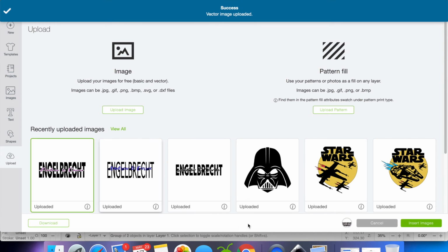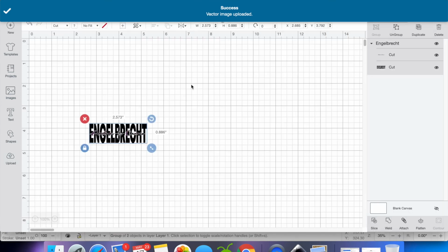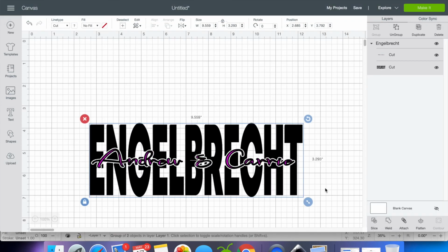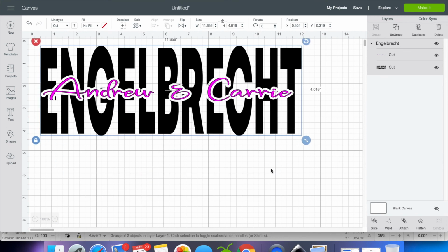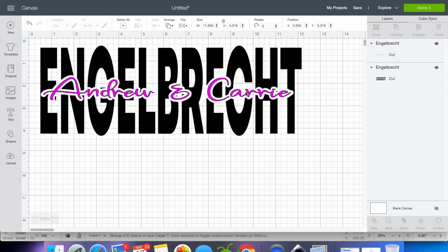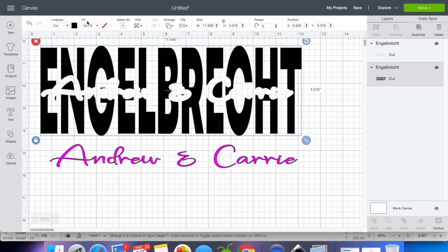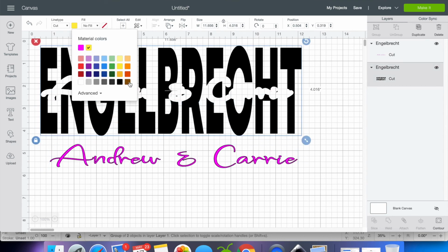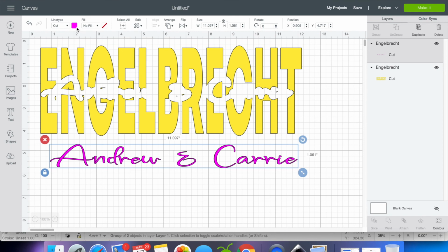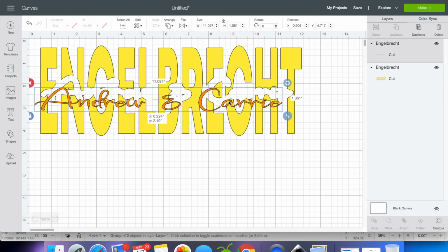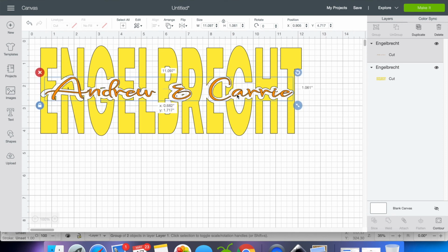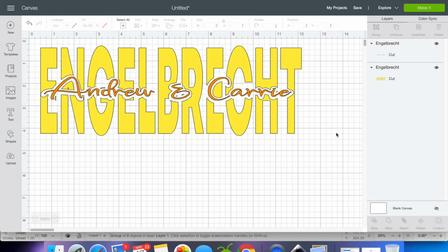And then if we insert this, you'll notice that it's just like pretty much any other SVG that you would use in Design Space. There it is. And then we can ungroup this. You can change the colors like you would anything else. And you can obviously use whatever vinyl you want to use when you cut it. But there you have it. That is Knockout Text with Inkscape.